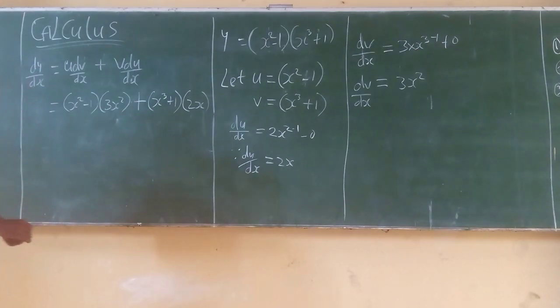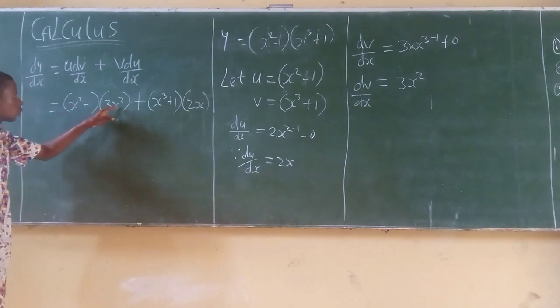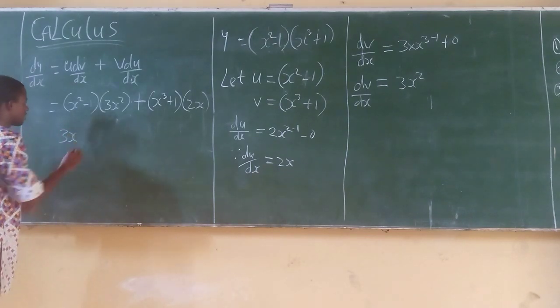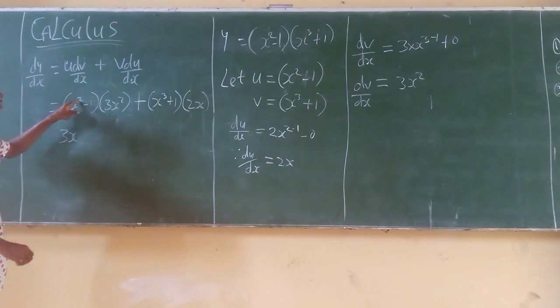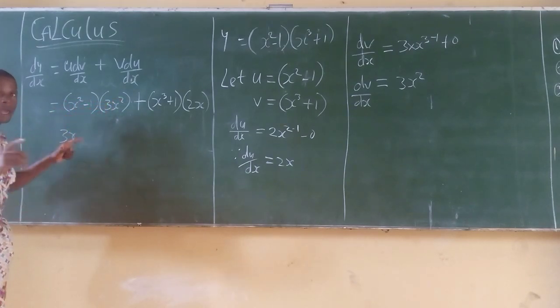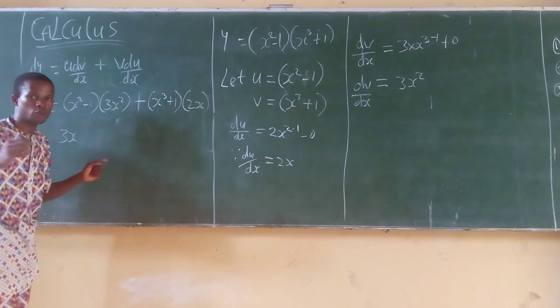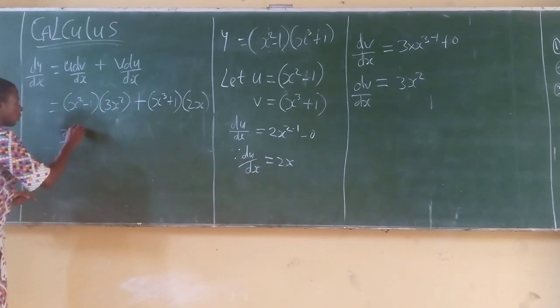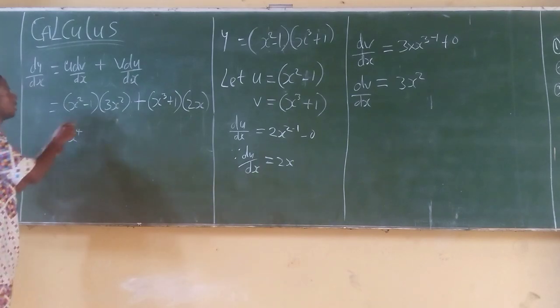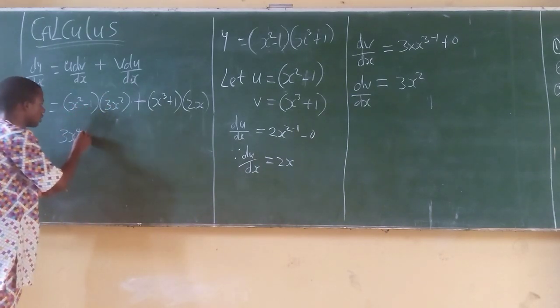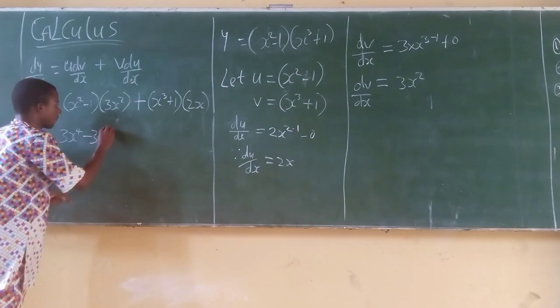Now, at this point, you need to expand them. x squared times 3x squared is going to give us 3x. This is 2, this is 2. In a lot of places, where two terms have the same base, the powers are added. So 2 plus 2 will give us 4. Don't forget it, it's very important. Now, this has finished. Minus 1 times 3x squared will give us minus 3x squared, right?